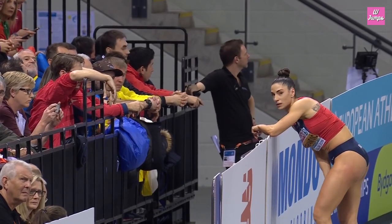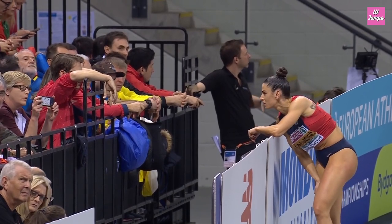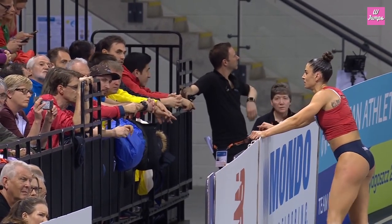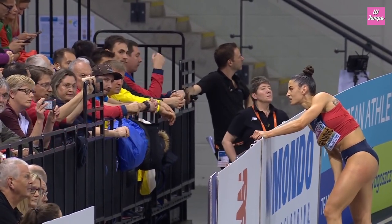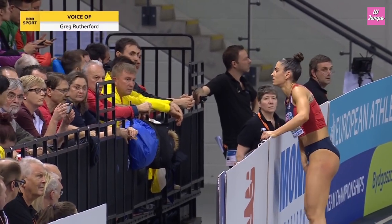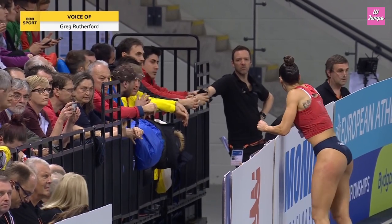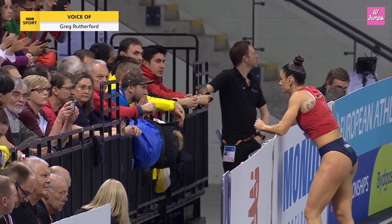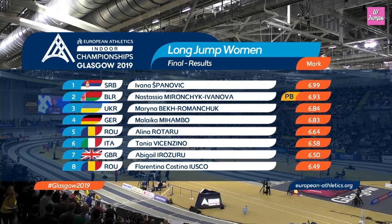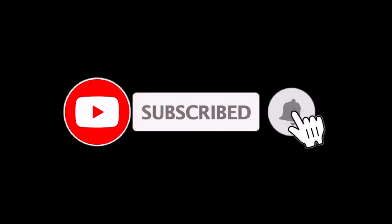It was exactly what we were hoping she would do — she accelerated into the board rather than killing it by accelerating too soon on the runway. By the time she hit the board she was in the perfect position to really complete the jump, and obviously from that comes the distance. I've been watching Mihambo as well — she's had a couple of fouls, and they've been some really big fouls. Spanovic: 6.99 metres — a world-leading jump. European Indoor Champion — title defence successful.